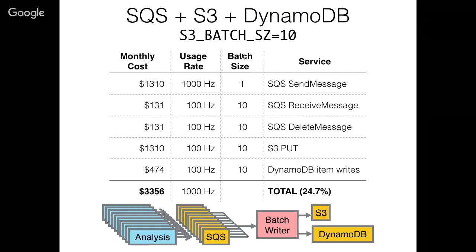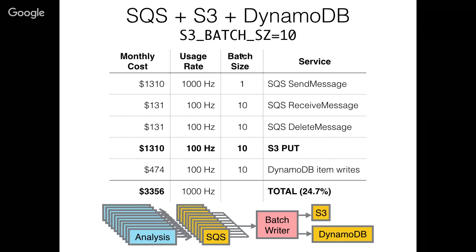Now I need to spend another 1% each to do the receives, but that doesn't seem so bad. And then the actual puts now are 10x cheaper, right? Because I'm going to make batches of 10 and put them into S3, and that should be all I need. And then the Dynamo cost is the same, except I am using the DynamoDB batch put item call, but you don't get to save any money. It's all about the throughput, right? So this new design is 13,000 to 3,200. So that seems pretty good. I'm already 75% cheaper if I can achieve all of these aspirations, right?